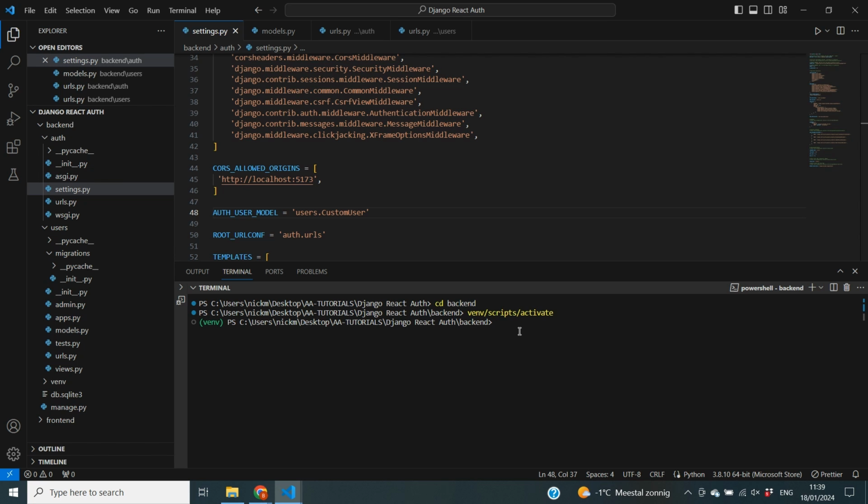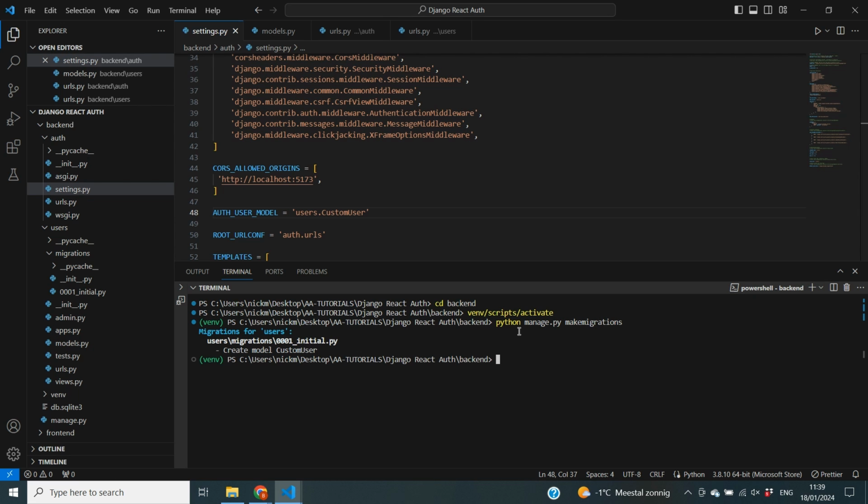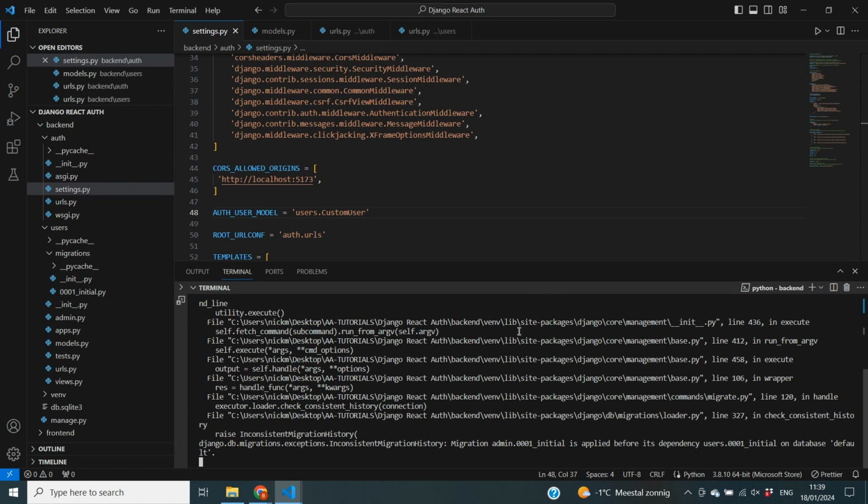So I think that we're going to see an error, but let's give it a try. python manage.py makemigrations, and it of course creates a new file for our custom user, and then python manage.py migrate. And I don't think that this will work.